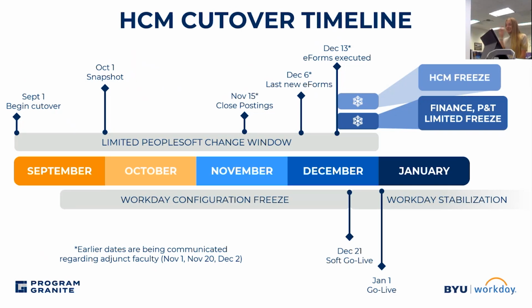With this slide, important dates are coming out. You're going to be receiving communications like we mentioned last week. One date we wanted to call out is December 4th. That's the last time you can submit new e-forms if you're hiring people on December 6th. Did I say the 4th? December 6th, thank you. And yes, look out for communications. Mish, do you have anything else about the cutover timeline, or Spence, anything you wanted to call out?